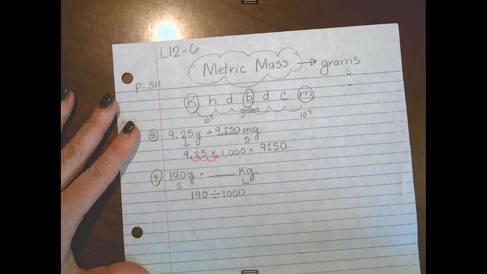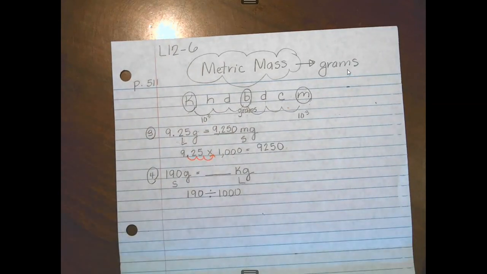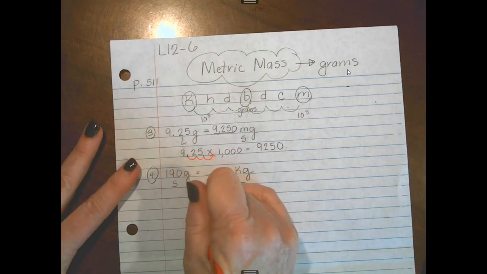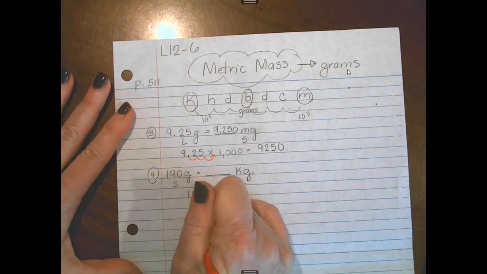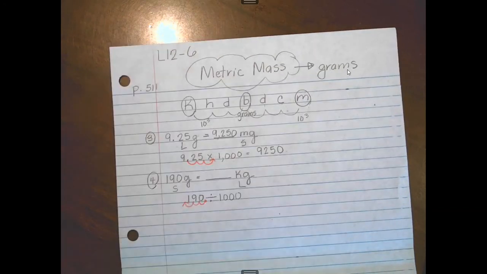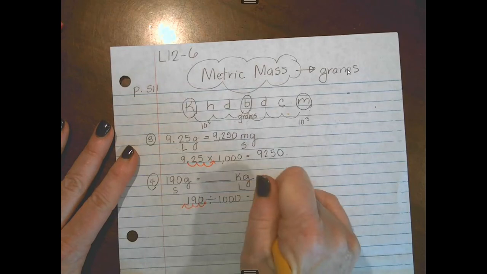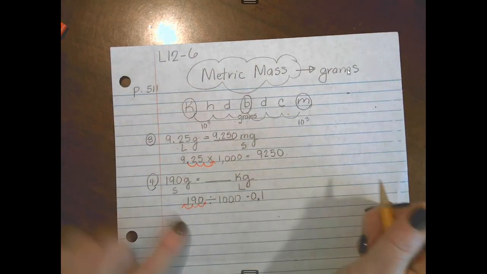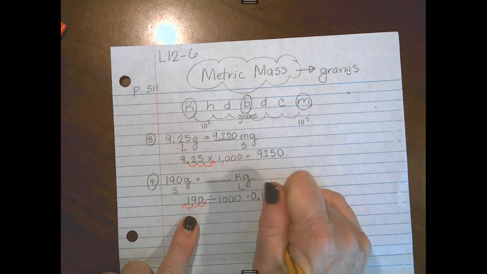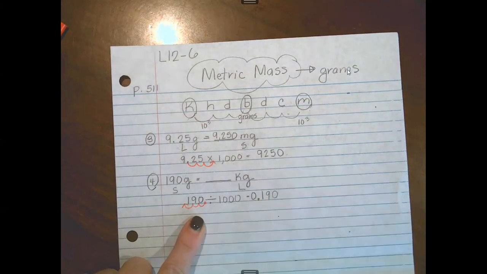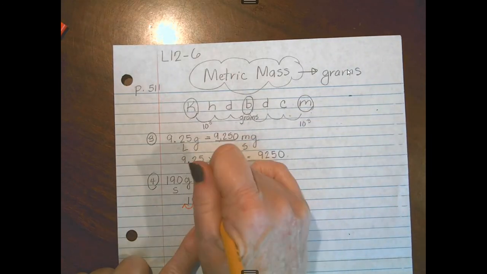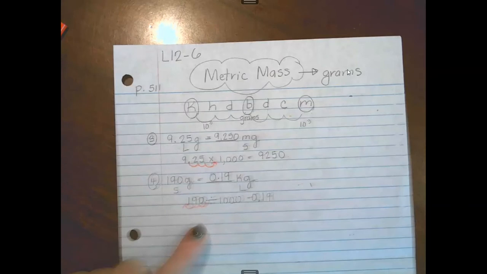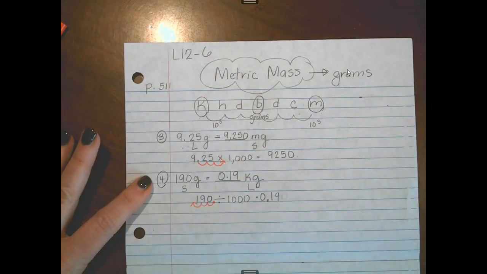So when we divide, we're going to annex that decimal point at the end of the number. That's where we assume all decimals are. Every whole number has an assumed decimal behind it. All right, we're going to move it 3 places to the left. That decimal ends up in front of the 1. So we have a 0 for the whole number. We have a 9, and then this trailing 0 has no value. We don't need it. So our answer is 190 thousandths of a kilogram is equivalent to 190 grams.